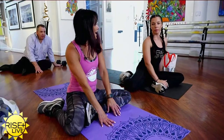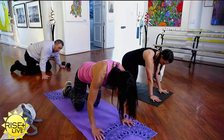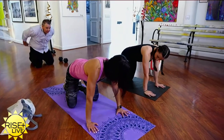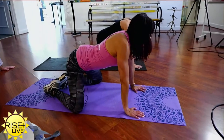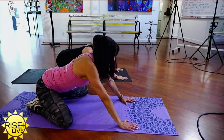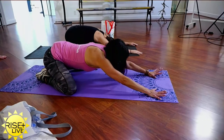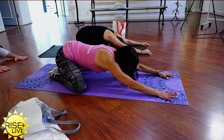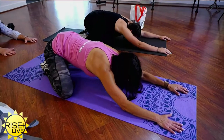And last but not least, let's come into a tabletop position. And bring your big toes together and your knees wide to the edges of the mat. And we got child pose. So push your hips way back to your heels. I like to walk my hands as far up above my head as I can and press. Think about pressing those armpits towards the mat.